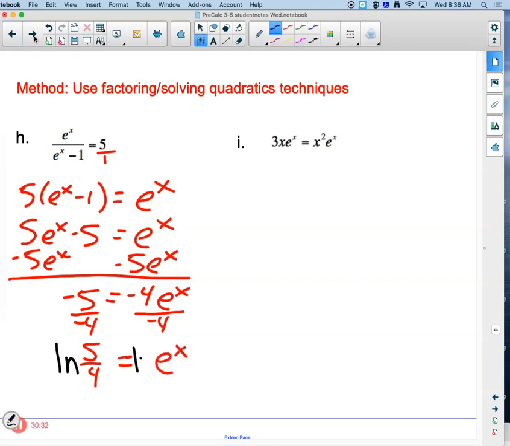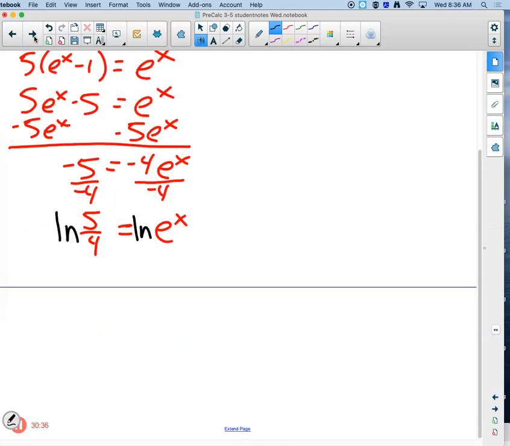We're going to take the natural log of each side, because we need an inverse for e. We need an inverse for this base. These are perfect inverses. This is going to give us x, and that'll be much easier to punch in than what we've been doing. So natural log of 5/4. I don't think I'll show you that one on my big calculator here. I'll just tell you that's 0.223 to 3 decimal places.